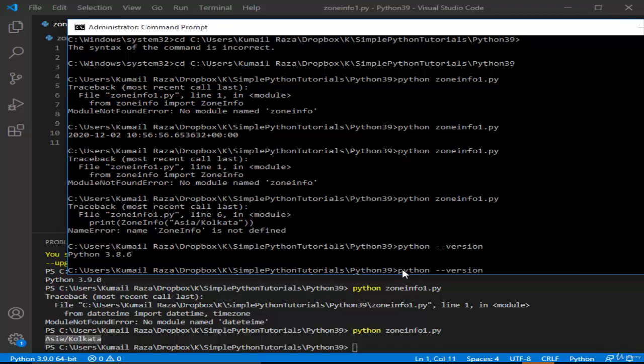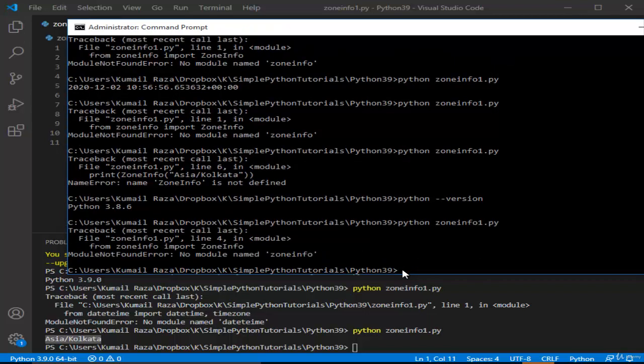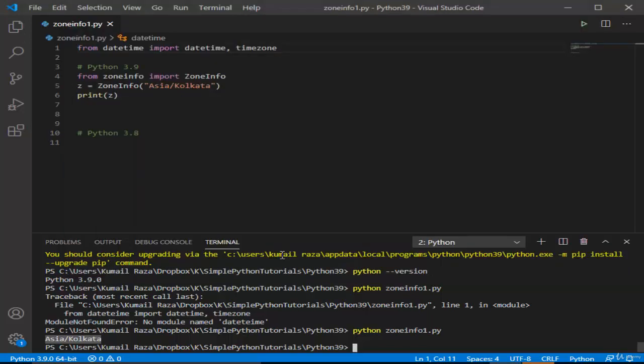And now running the code, python zoneinfo1.py, it's giving me an error. And what is the error? Line 4, from zoneinfo import ZoneInfo: module not found, no module named zoneinfo. So it couldn't find this module there.